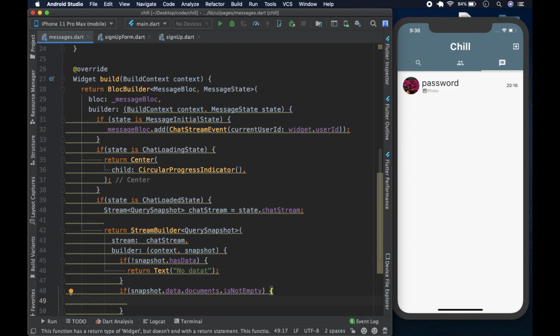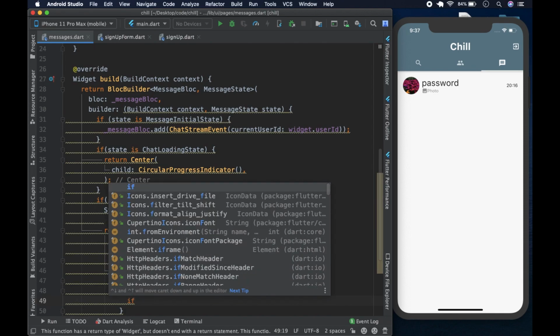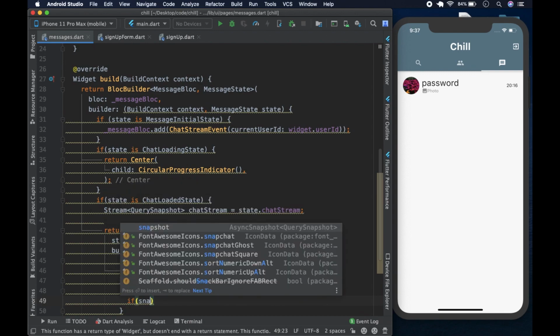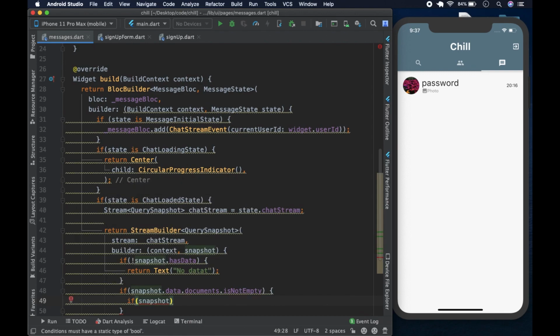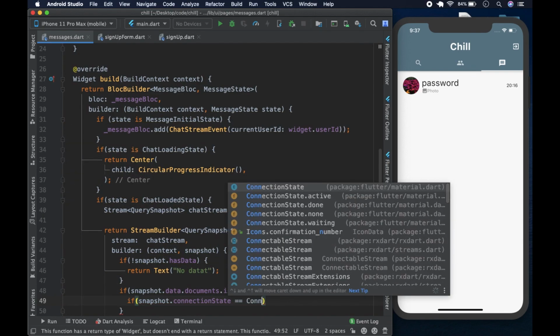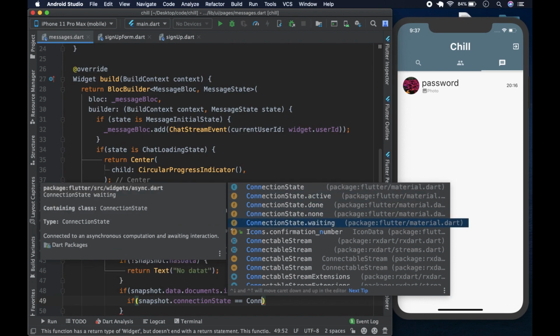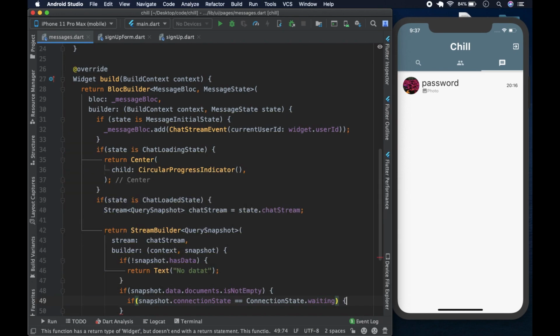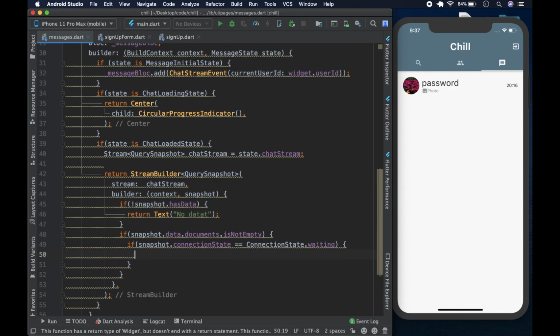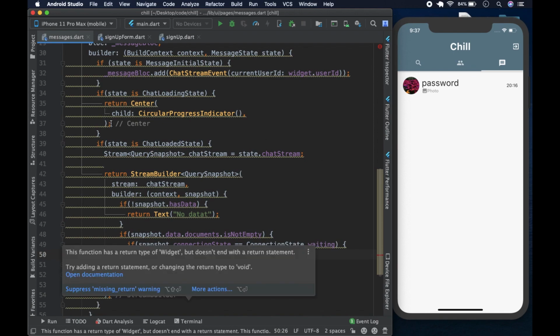We're going to check if the connection state is waiting. So we could say if snapshot dot connection state equals connection state dot waiting, like so, and we're going to return this center with a circular progress indicator.